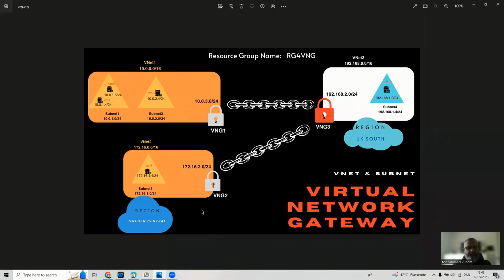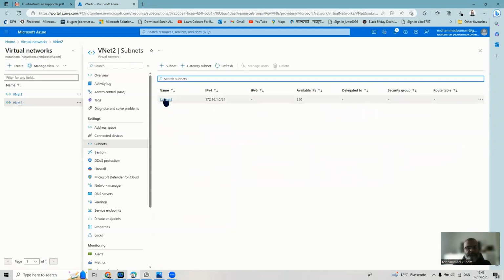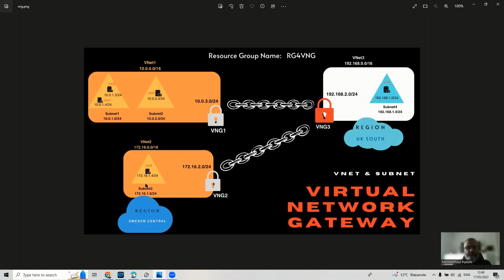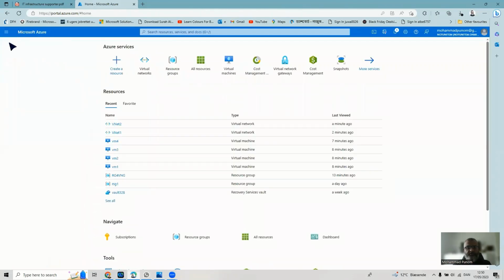If I go back, I can show you the subnet of this VNet 2. It's named subnet 3 with IP 172.16.1.0/24, following this picture. Now, if I go back to home, I have created some virtual machines.